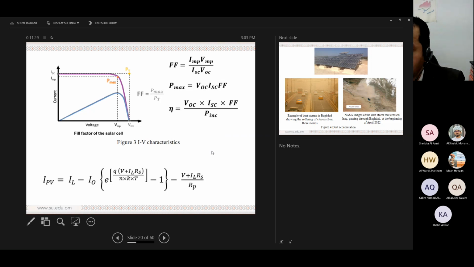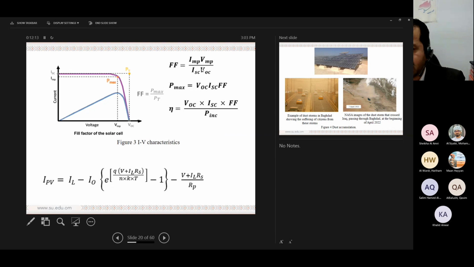The important relationship or characteristic is between current and voltage, represented by the IV characteristics, as you know. This is current, this is voltage. Based on the solar radiation, this curve could take different shapes, but it's still the same relation. When current is high, voltage is low, and when voltage is high, current is low, at short circuit and open circuit respectively. The relationship is represented by the fill factor, which is I maximum times V maximum over I short circuit times V open circuit. It's usually in the range of 0.7 or 70%. This means a good quality cell; reducing it means the quality is less.